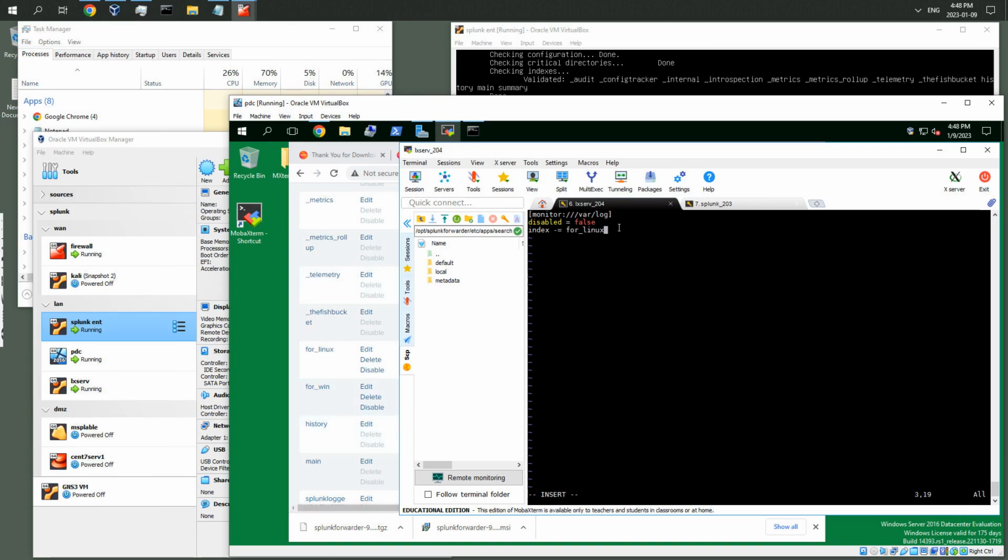And something else, I could write down the host name. So if I say host equal 192.68.1.204, right? So with this done, I could press Control WQ to save my Win file.